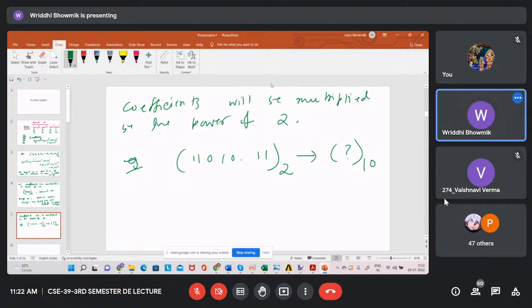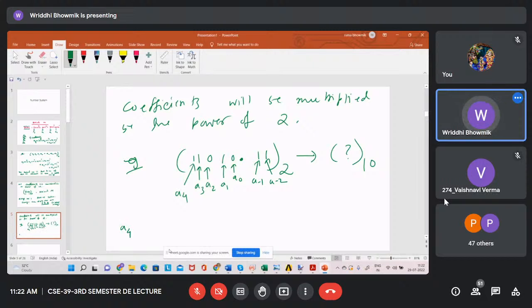You see, this is the 0th position, so the coefficient is A0. This is the first position, the coefficient is A1. This is the second position, the coefficient is A2. This is the third position, the coefficient is A3. And this is the fourth position, the coefficient is A4. And here is the point involved. Then towards the right hand side, this is A minus 1 and this is A minus 2. So how to do that?